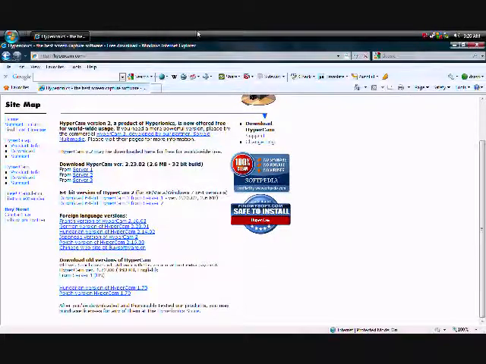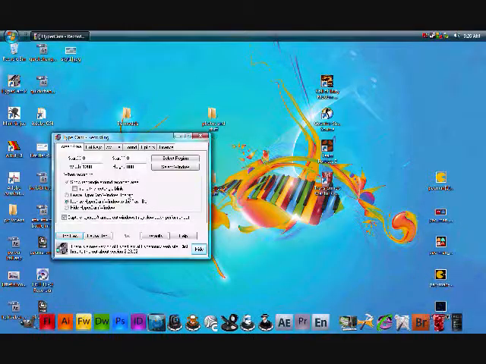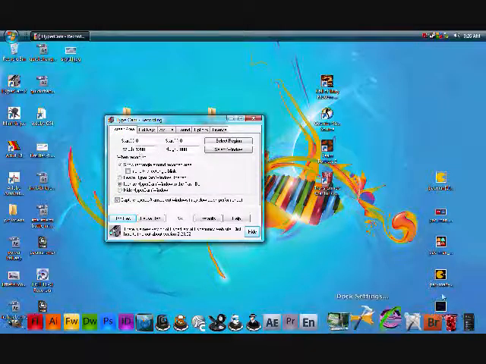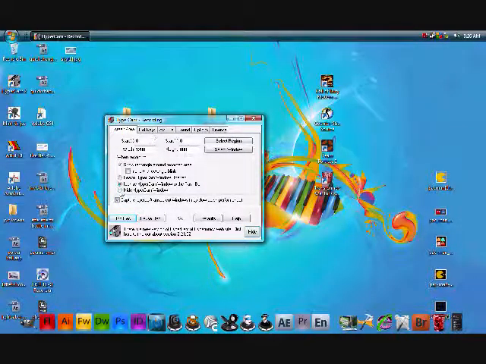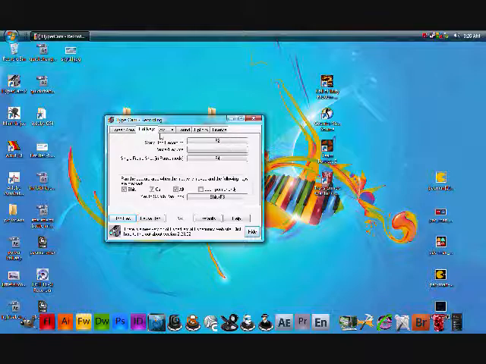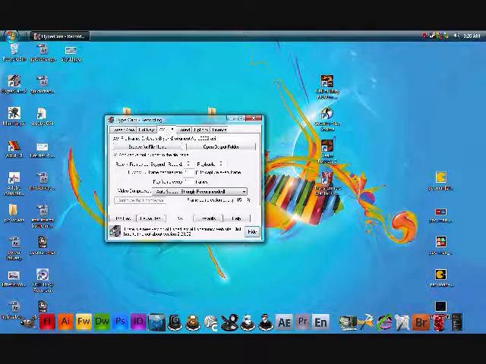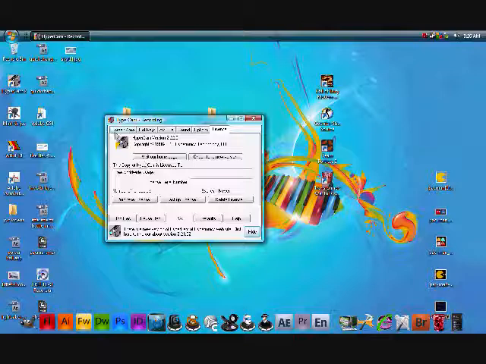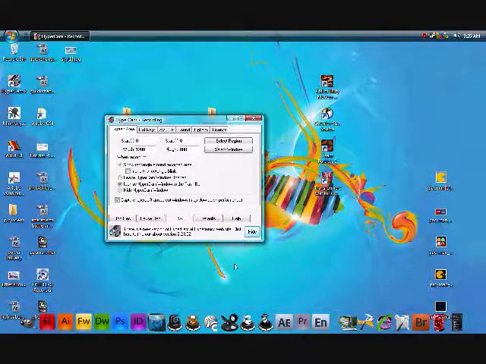And once you're done, you can open up this little Hypercam window. Change this to your screen resolution so it gets your whole screen. Or you could just make it follow your mouse. And tell it to save how you want it to save. Sound options, other options, license. And there you go, that's how to download Hypercam.